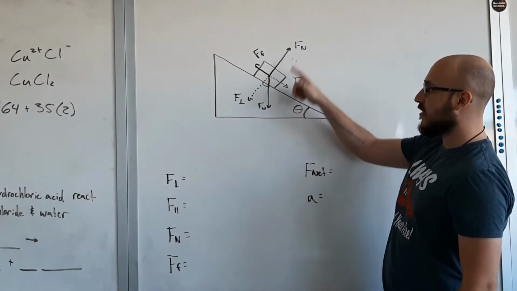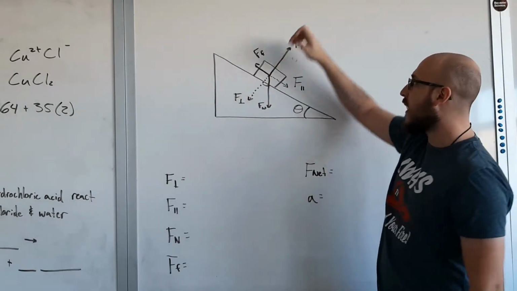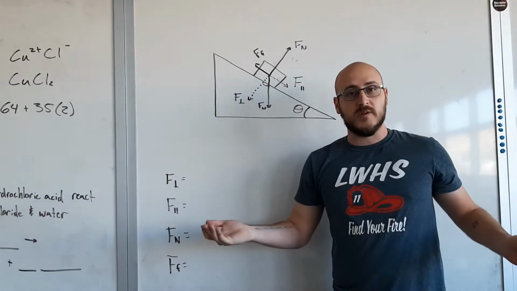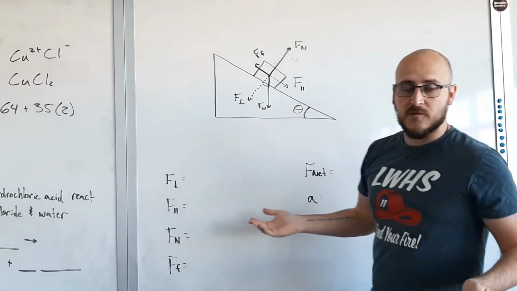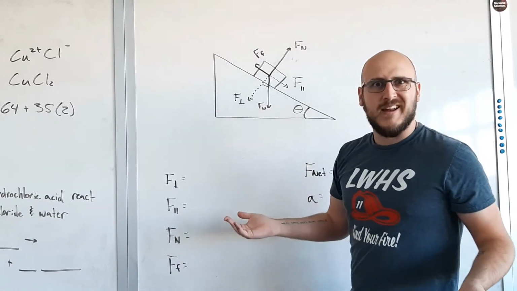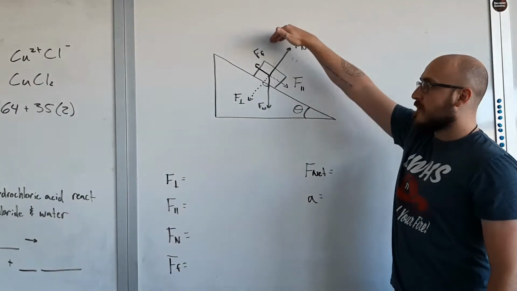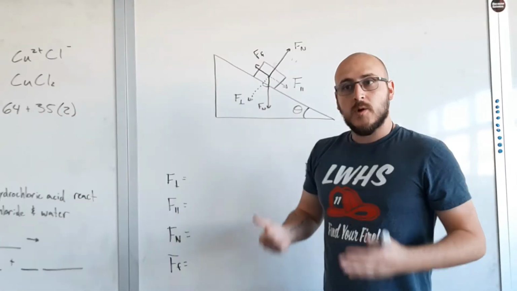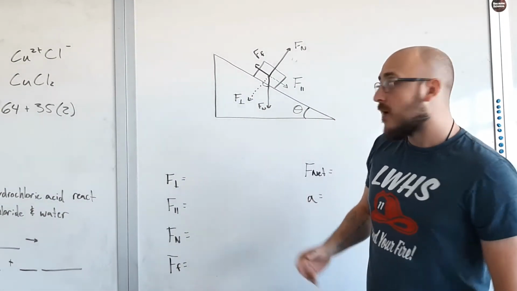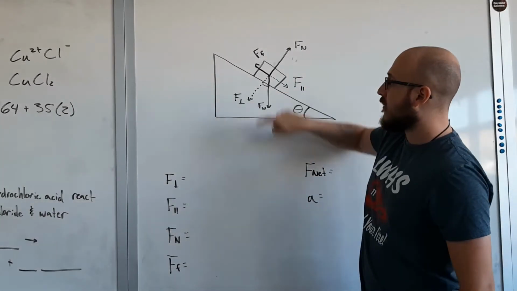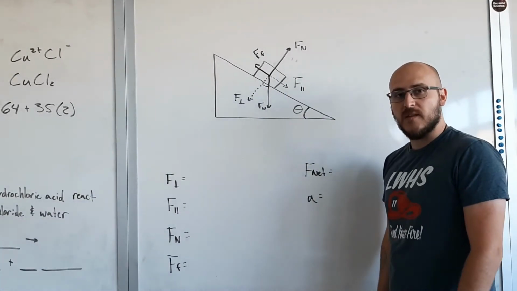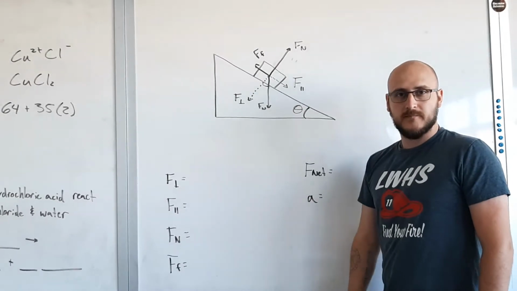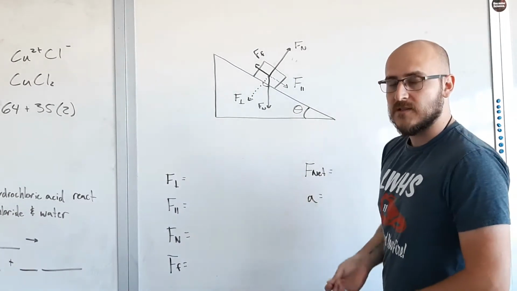These two components of your weight and your normal force, those will always be there as long as you've got something sitting on the surface of the ramp on a planet. The friction and any applied forces, the ultimate direction of motion, will change direction depending on the problem. But the two components of weight and the normal force will always be on it. So if you're starting your diagram, that's always where I would start.